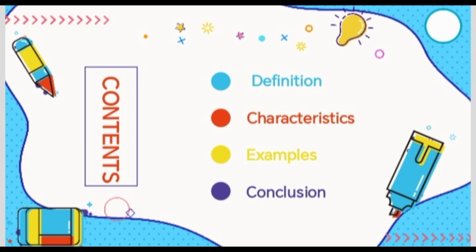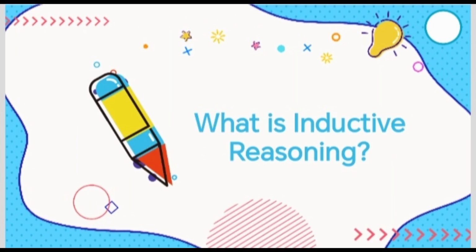So the first one is definition. So later on, you may know what are the meaning of inductive reasoning, what are the characteristics of inductive reasoning, and what are the examples of inductive reasoning. And later on, you may know the conclusion of my presentation. So first, what is inductive reasoning?